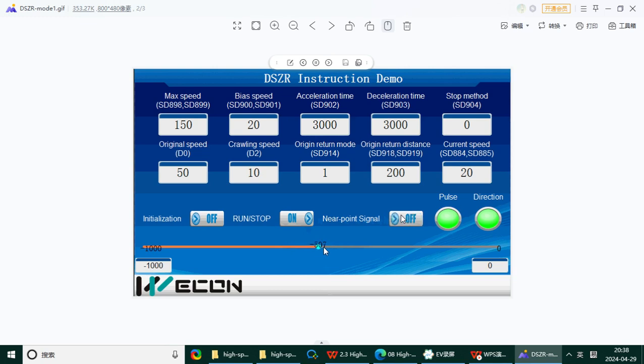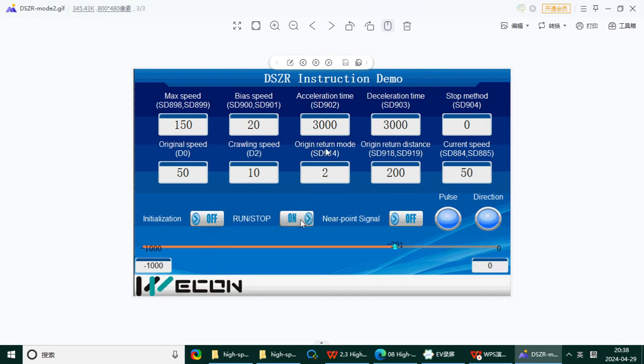And it now is moved to the right. After traveling to the 200 position, and when it gets the signal again, the instruction will stop.